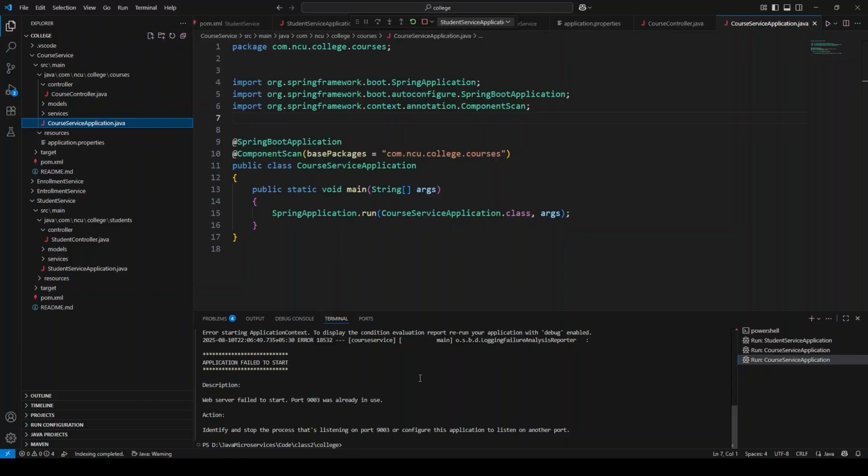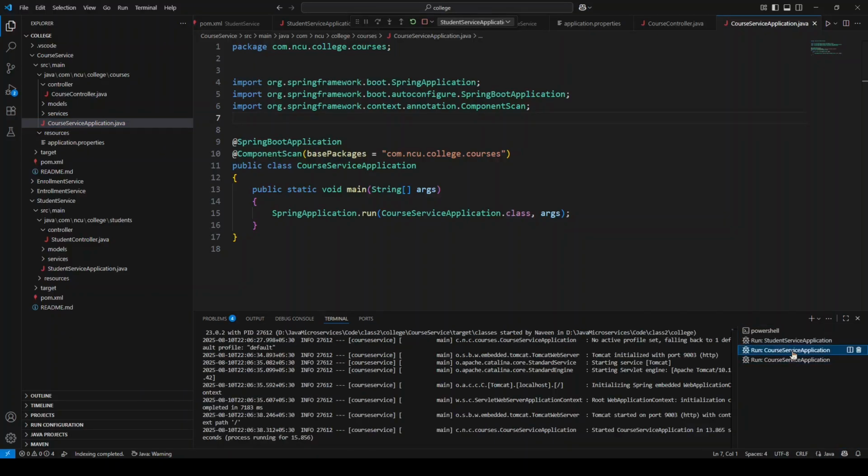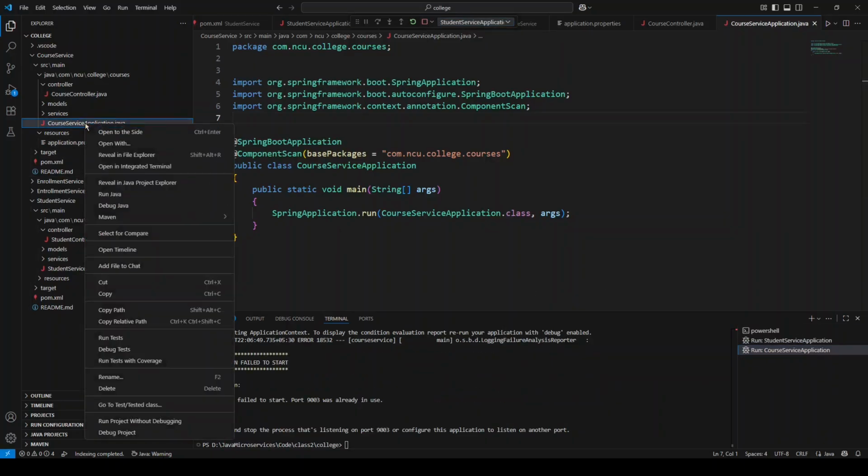So it failed to, okay, I think we have a student service already running. Let's stop it once and run it again.